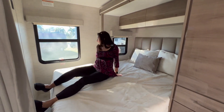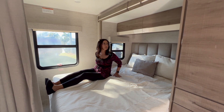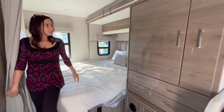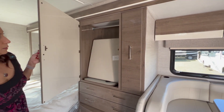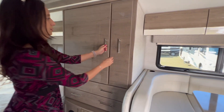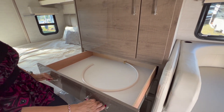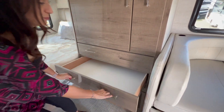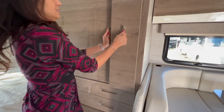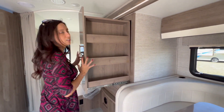Let's check the bed out — there is a lot of room here, a good amount of space, and the mattress feels pretty good. On the side of the bedroom there's a big wardrobe area with a hanging rod. Below that, there are really big drawers — that is a lot of space. And the bottom one is humongous. There's also a slide-out pantry area with three shelving areas.